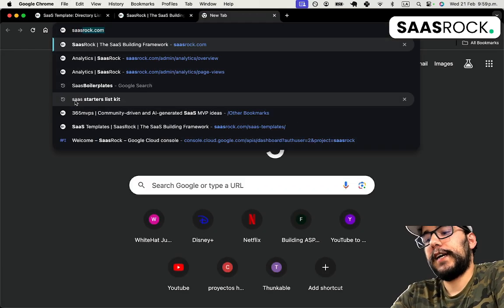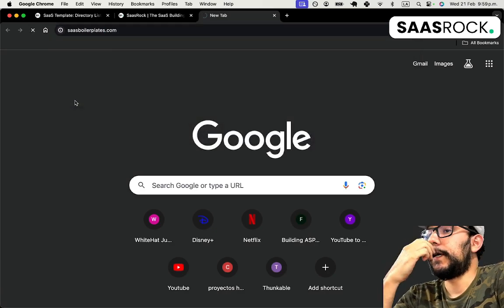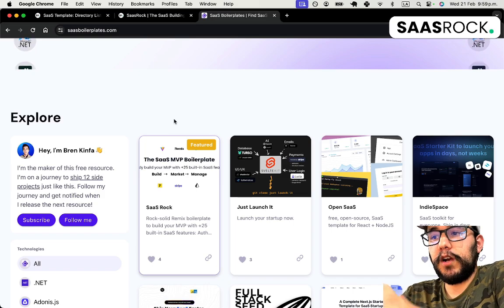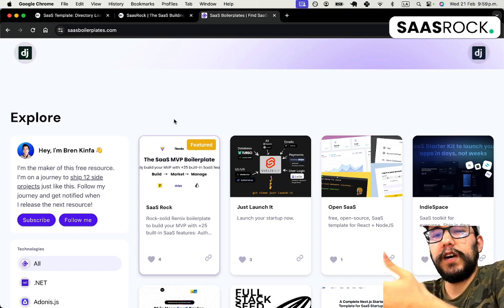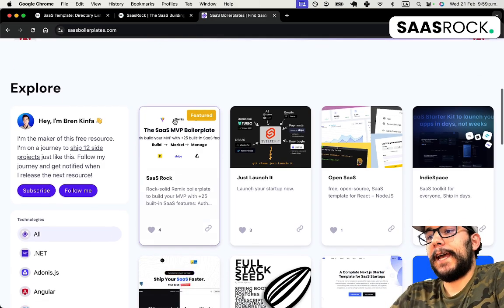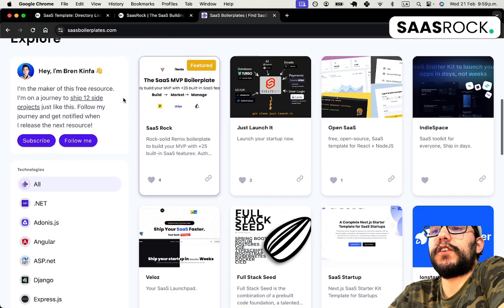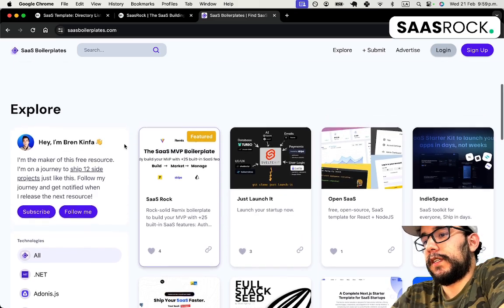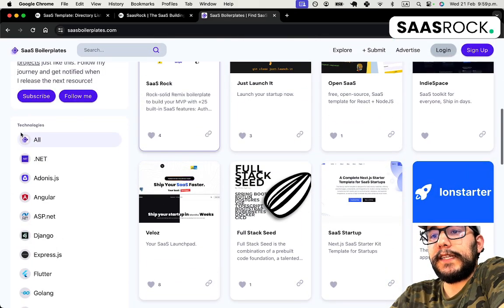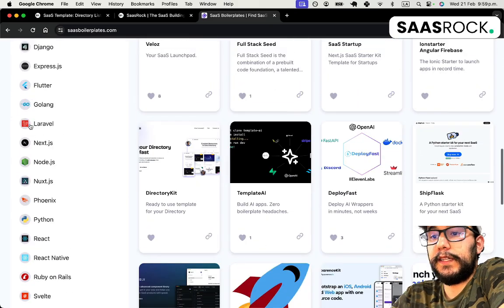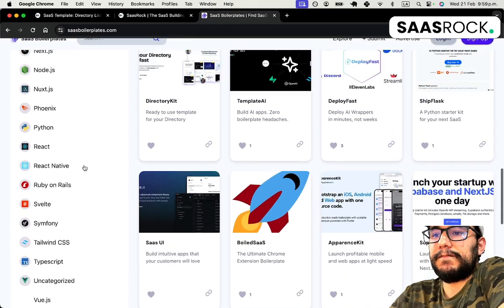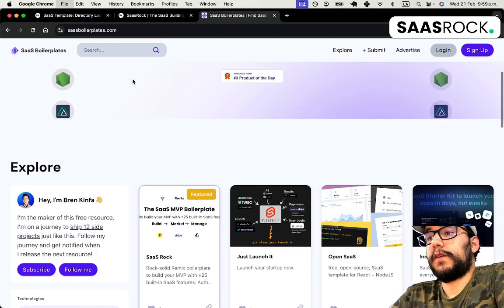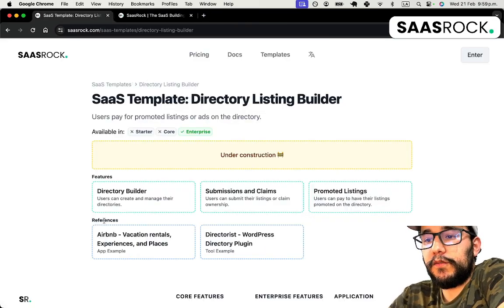The previous example that I told you is SaaS boilerplates. I didn't build this, but I'm featured as the first product because I paid like, I think $200 or so. And the basic features of a directory are categories, of course, listings, and filters. I'm not seeing any filters here. I see these as categories, and it's just one main category. I guess on all directories, there should be one main category. I'm not sure about it, but here I have a few references.